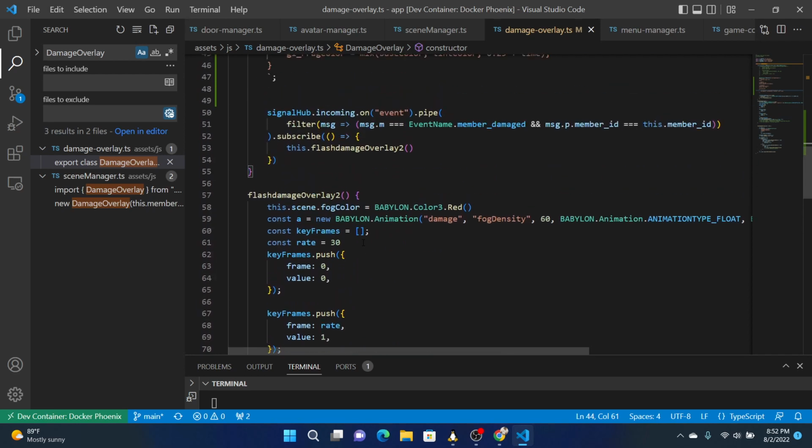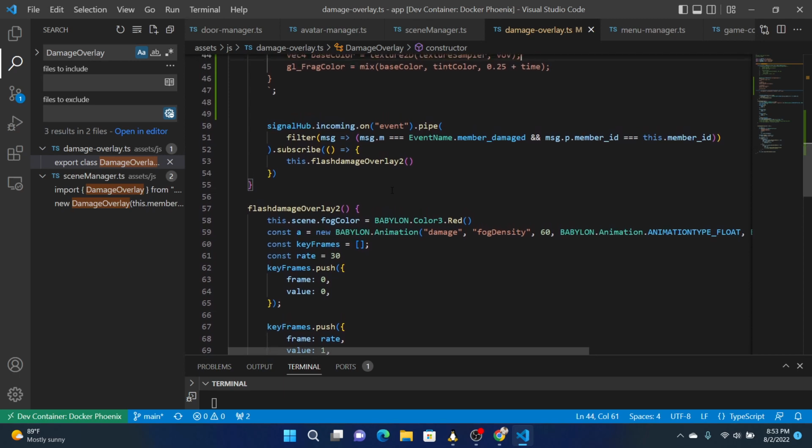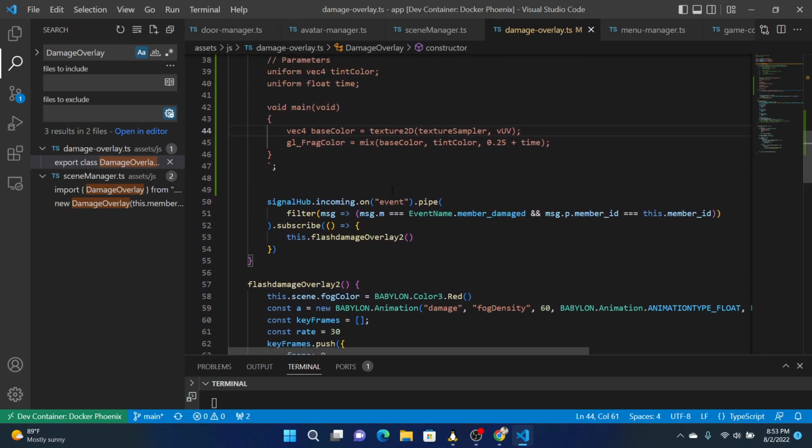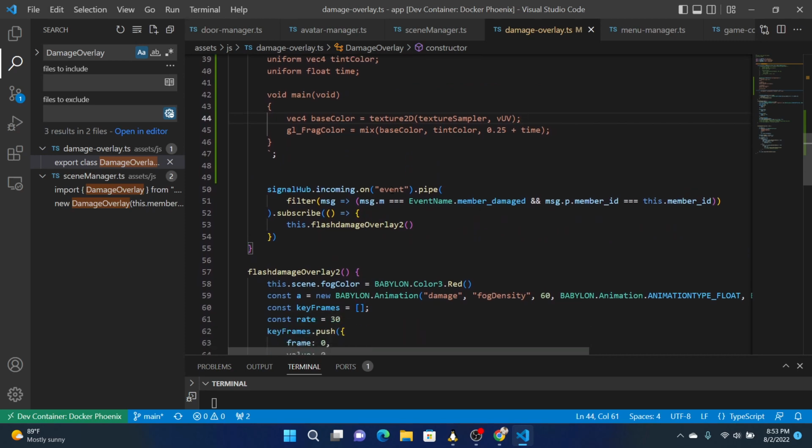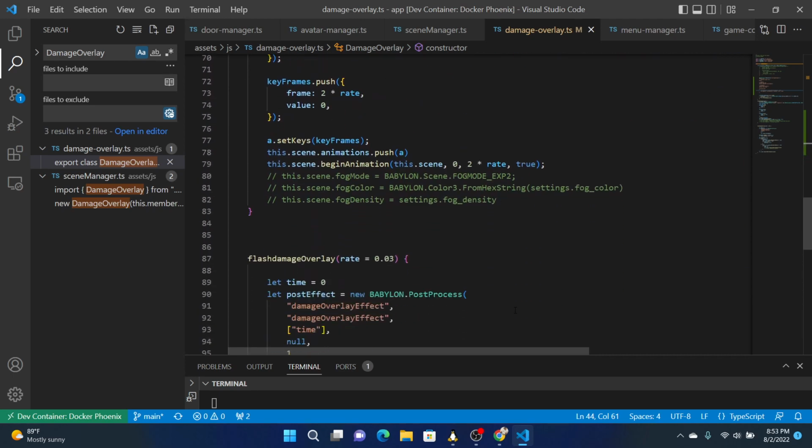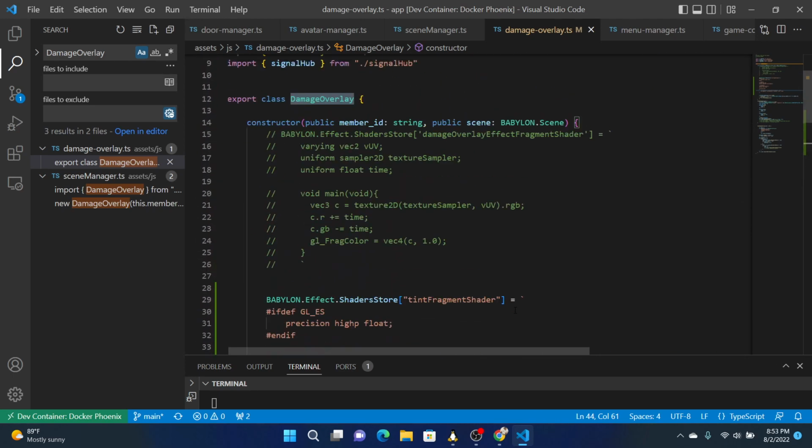So let's say set tint. So what kind of API? I want to be able to say tint rise up and tint descend. Okay, I think I can do this.